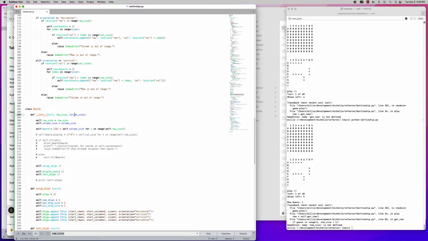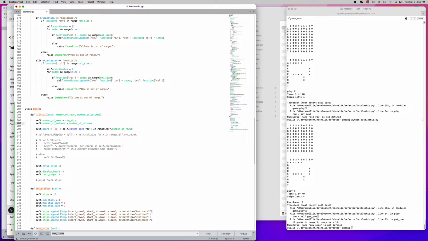In fact, we could have just put number of columns, number of rows, number of columns, number of rows.